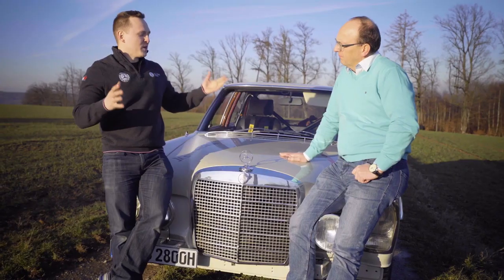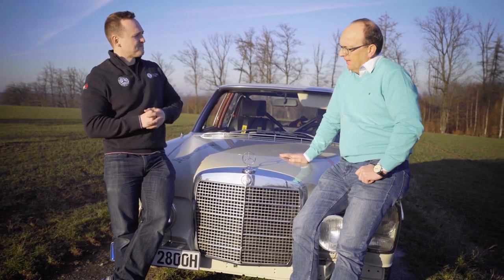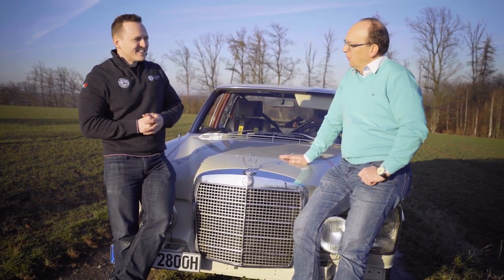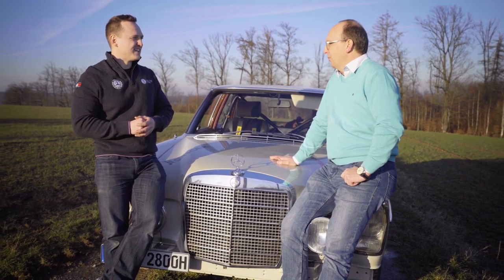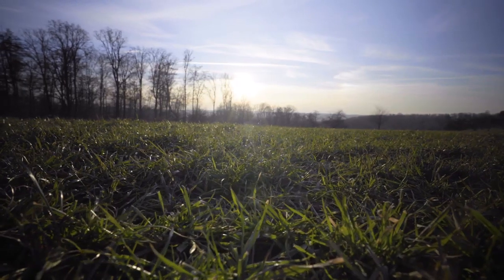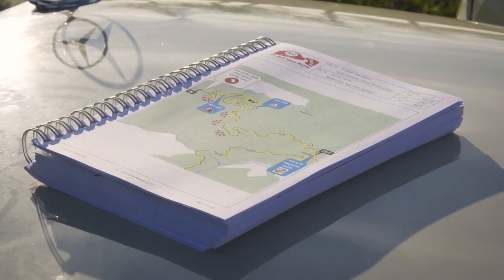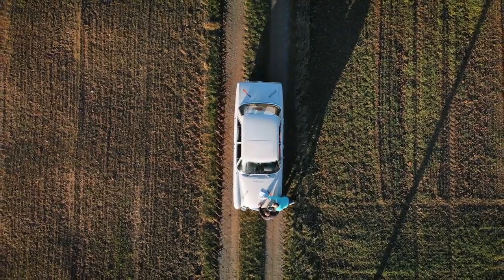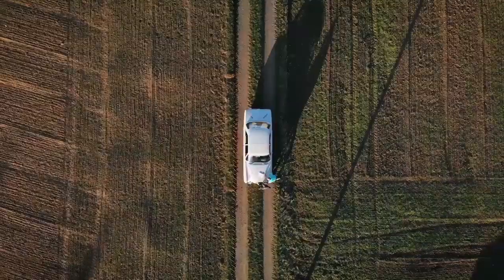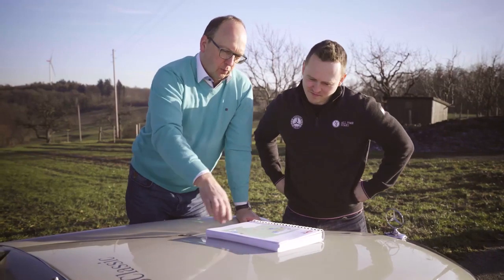And we'll be using physical navigation maps. What happens if we get lost? I think this is not the problem, because we have GPS connection in every car. So if you are going lost and you have no connection with your mobile phone, we will find you by GPS. The last skill you have to master to compete in a historic rally is understanding the road book, which consists of pages of detailed maps that we'll have to follow without error.